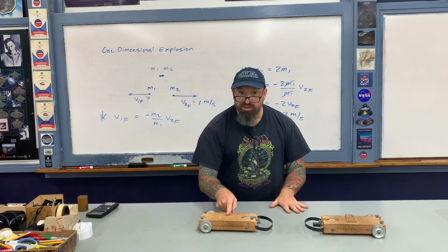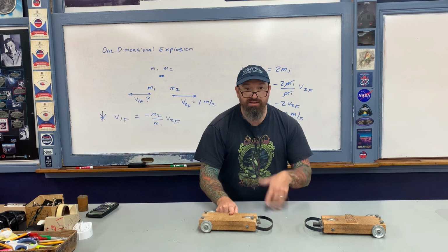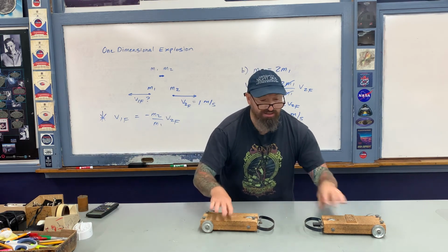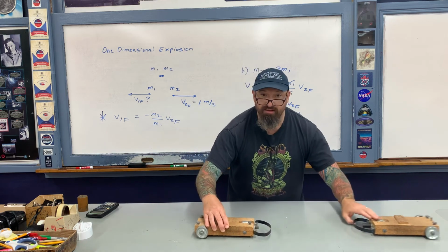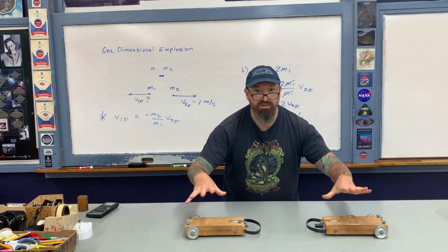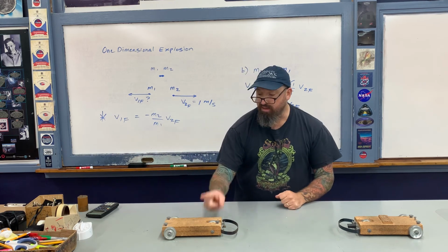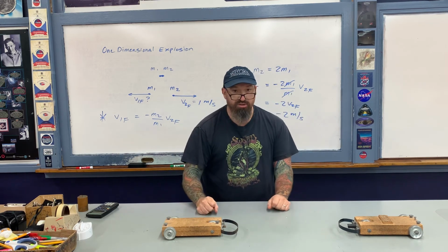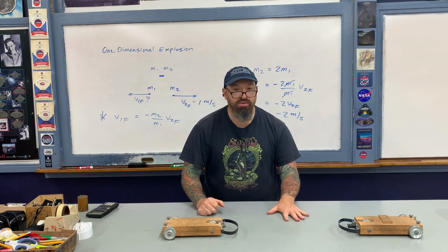The only way in which this object could explode into the y direction of some sort is if there is an external force, such as myself present, that is being able to do something like this. But if I'm not there, then this truly is a one-dimensional explosion like so, as is described. The mv that way is being exactly canceled out by the mv in that direction. Okay, and then in the next video, we'll follow up by taking a look at a 2-dimensional example.